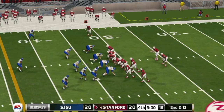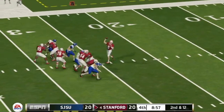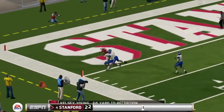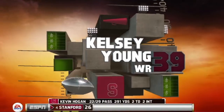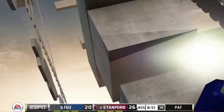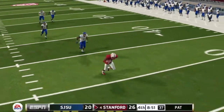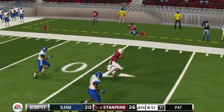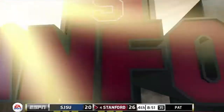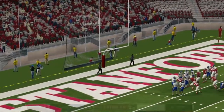Four down. Mike, 36. Mike, green nine. Blue four. He lets it fly. Got it. To the 20. The 10. Touchdown. Huge play. Puts them in the driver's seat right now offensively. The question is, can the defense hold on here in the fourth quarter? And he adds the extra point.